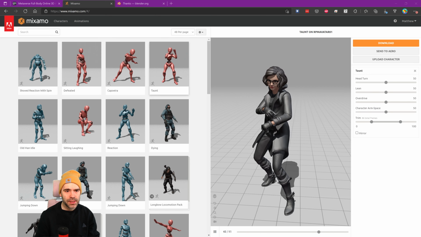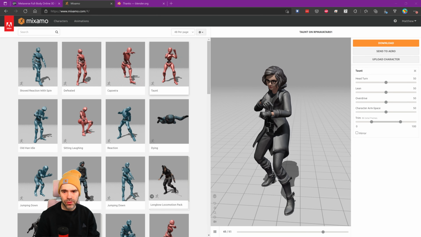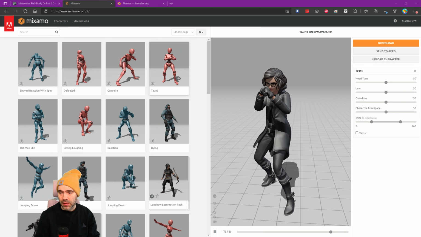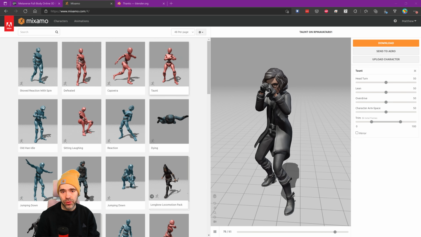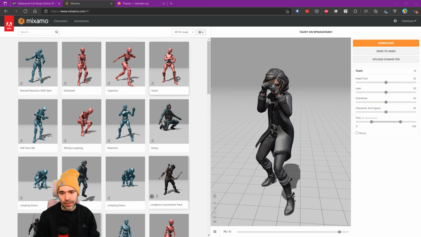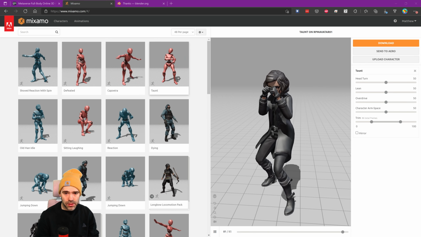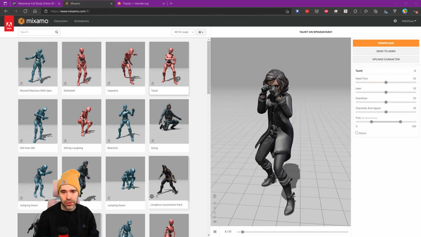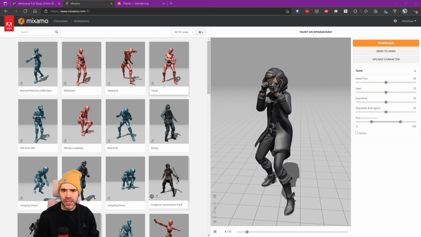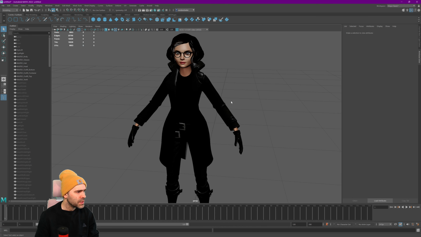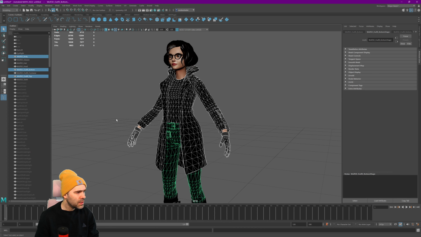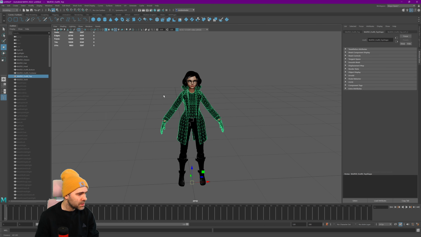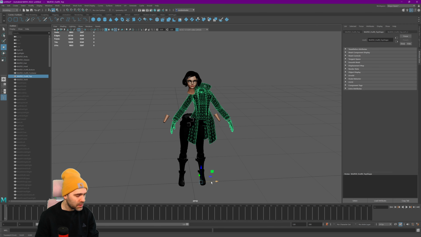So since it doesn't have a skeleton, that means that we have to go through a process called rigging, which is something we're going to do a lot in this class. In the beginning here, we're just going to use auto riggers, website-based auto riggers, software-based auto riggers after that. But today, or at least this week, we're just going to use Mixamo's auto rigger. So here I just brought this character back into Maya, and she doesn't have a skeleton. I took it off. So, you see she's individual pieces that aren't hooked up to a skeleton anymore.